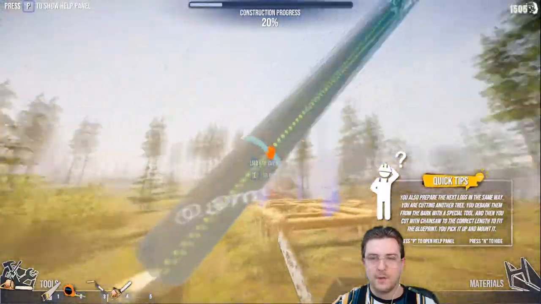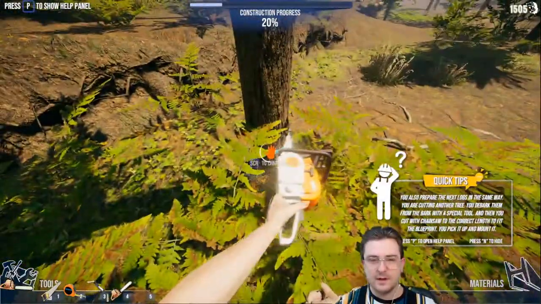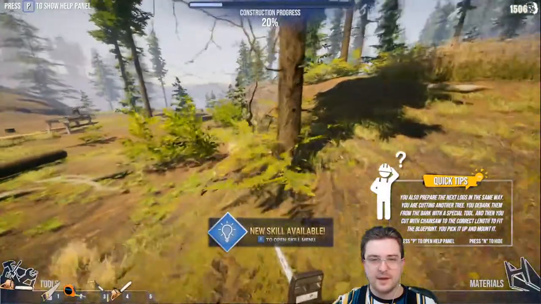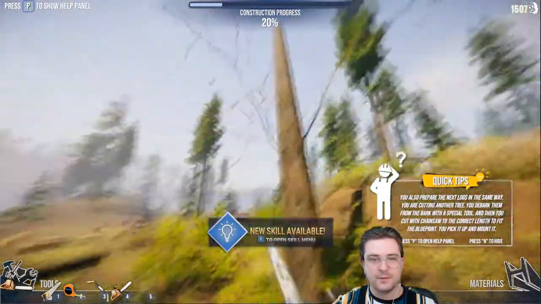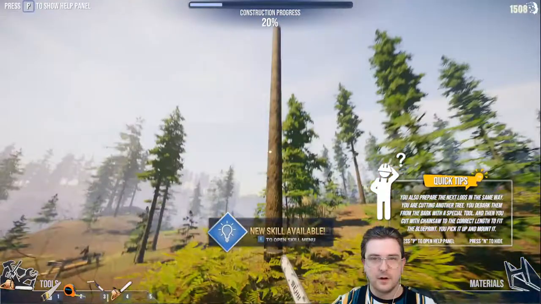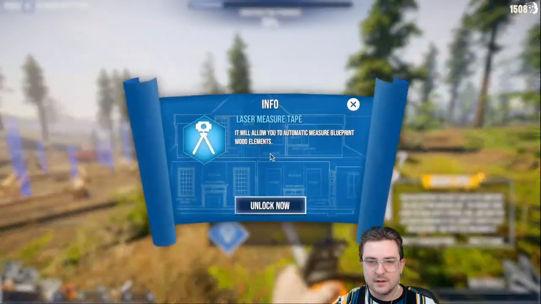Wait, whoa, whoa, whoa, look at that measurement. Oh, that's perfect. That's cool. I dig it. Look at that. I don't know if I need to get my exact measurements down now or maybe in the future, but that's kind of cool. We do have another skill. Here we are. Let's see. What do we have here? What the heck is that?